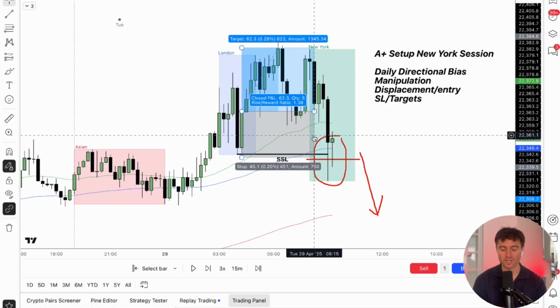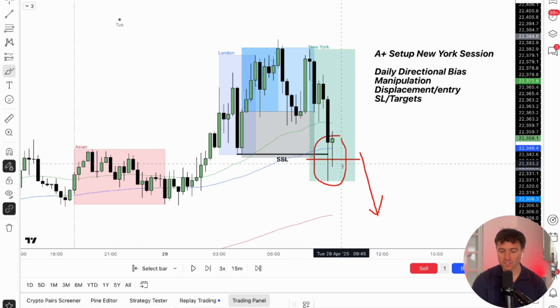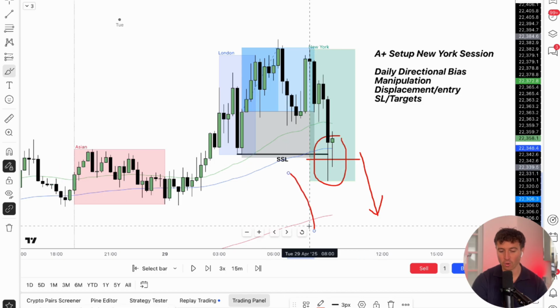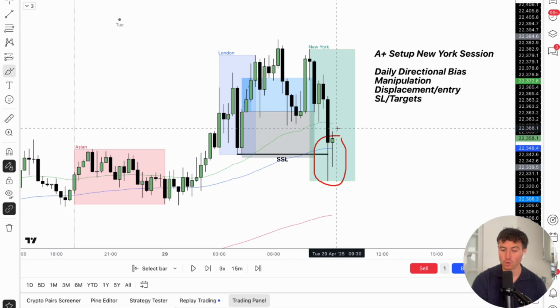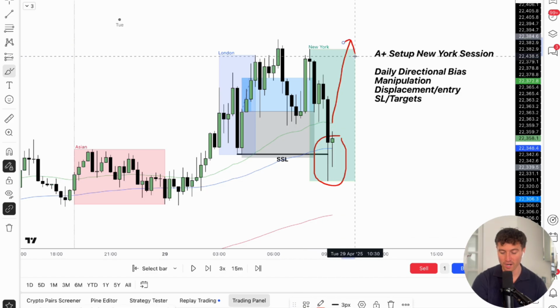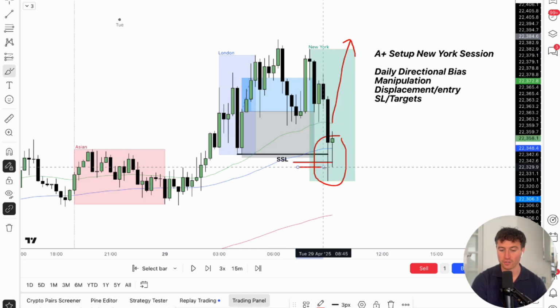Because they're getting stopped out, this forces them to sell at market price. And so this creates a huge inflow of market sellers. Remember, whenever bigger players are looking at moving the market in the intended direction, they need to have opposing liquidity, which in this example is generated from running the London session low.